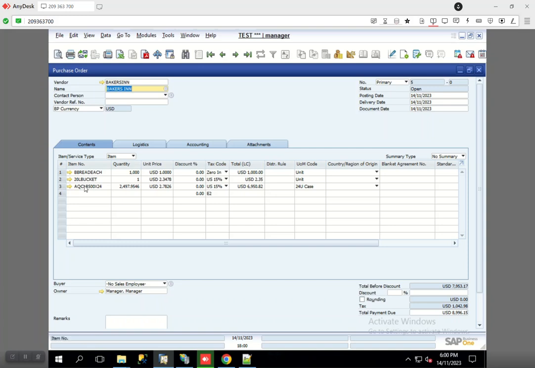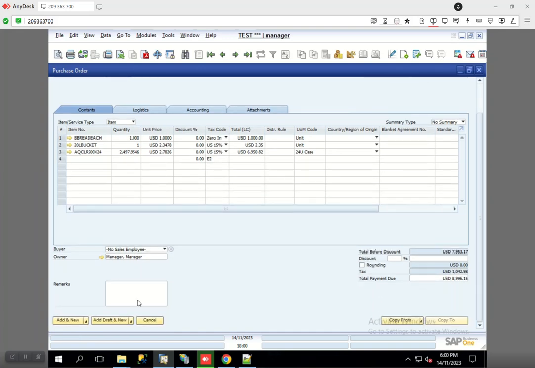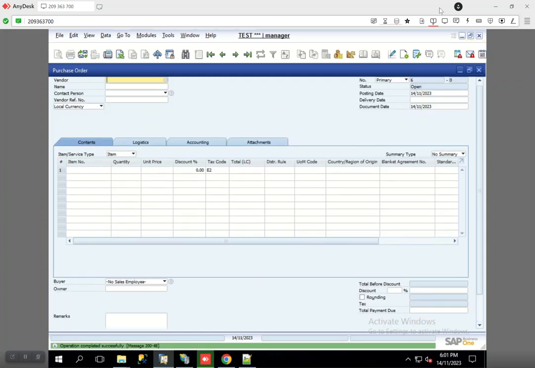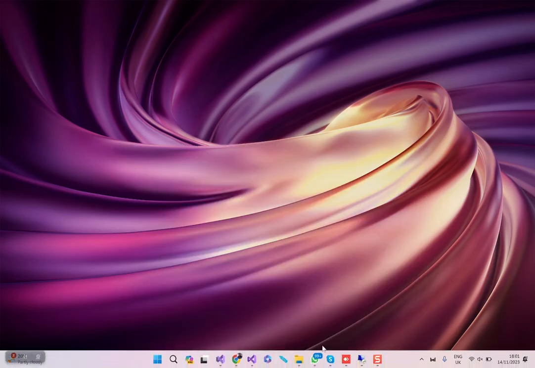All right, so everything is set up and all this price. So I'm just going to quickly add this document. All right, so as I'm adding the document, I just need to navigate back to my email so that I show you what is happening.